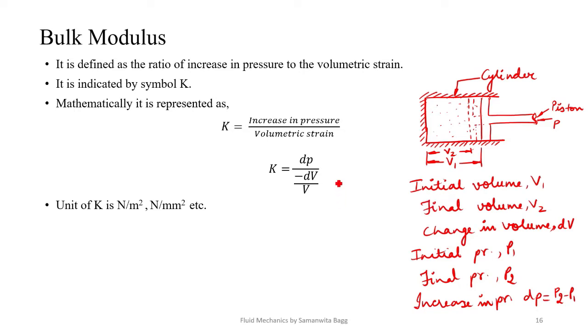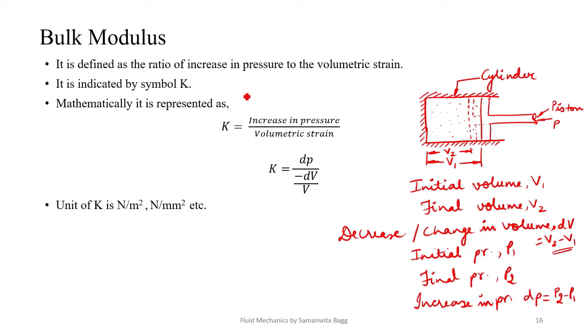And here this change is nothing but a decrease in volume. The gas is occupying more space at the start. When you apply pressure, the volume reduces, that is, the space occupied by the gas reduces. So I can say there is a decrease in volume dV. And the final volume is obviously going to be less than the initial volume V1. So if you take final minus initial, you can understand that this value is going to be negative.